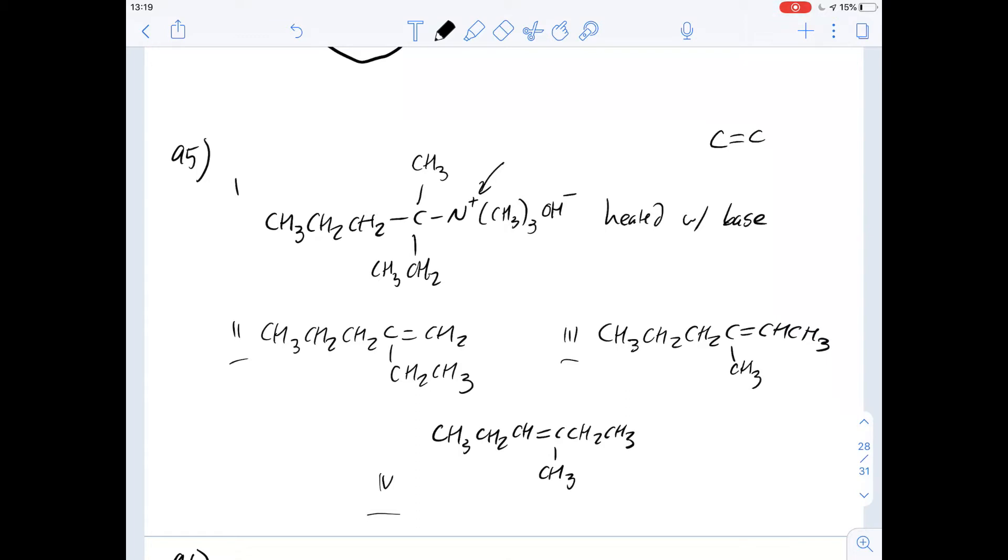So while they all have the same number of carbons, that's not what it means. So for number two, we can see that there's going to be two hydrogen atoms on one side, and then a CH2CH3 on this side, and a C3H7 on the other side.